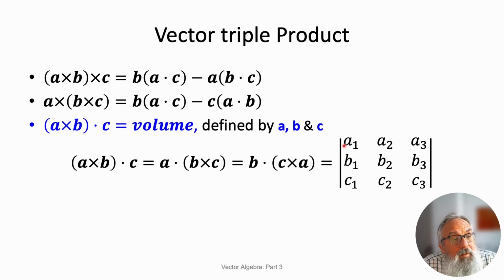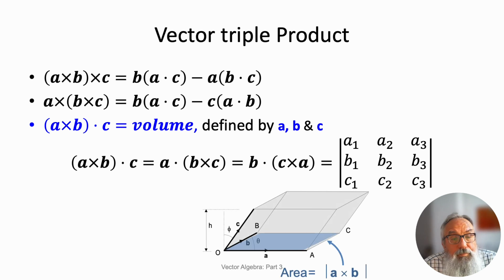We can expand the triple vector product. If we can write it out in those three different ways, then we can expand it in the determinant format. We write the components of A, B and C into a 3x3 matrix, a determinant of that 3x3 matrix, and the resulting vector is our solution. And in this case, it can be interpreted as the volume of this parallelepiped shape, or a three-dimensional parallelogram if you like.